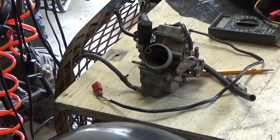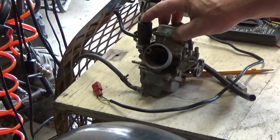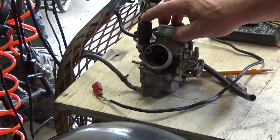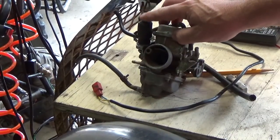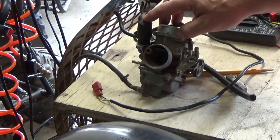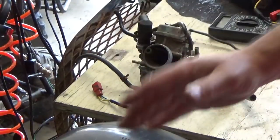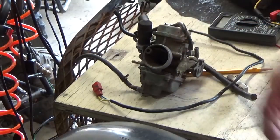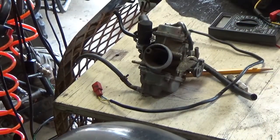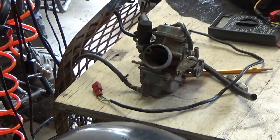If you have any questions, be sure to ask. I hope this answered any curiosities you may have had. I always looked at this thing and said to myself, 'I've got no power to it - why is it running rich?' because I always thought of it more like a starting solenoid where you put power to it to open a valve. But it actually uses that hot wax, so it's a slow transition between enriched and lean once you're warmed up. I hope this helps - please remember, feet down, heads up, and make sure you get out there and enjoy each and every day.